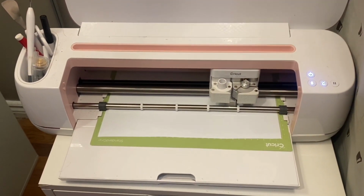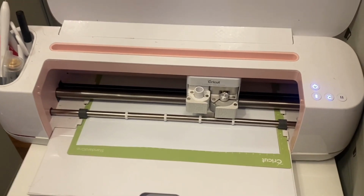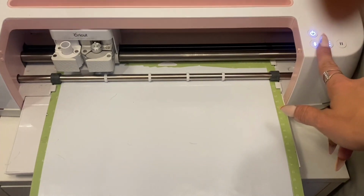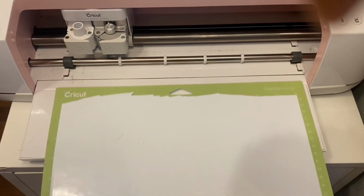So we're still cutting over here. It looks like it's finishing up. It goes relatively quick. Look at that, we're finished. So all you do when you're done is press this little button and it spits it out.